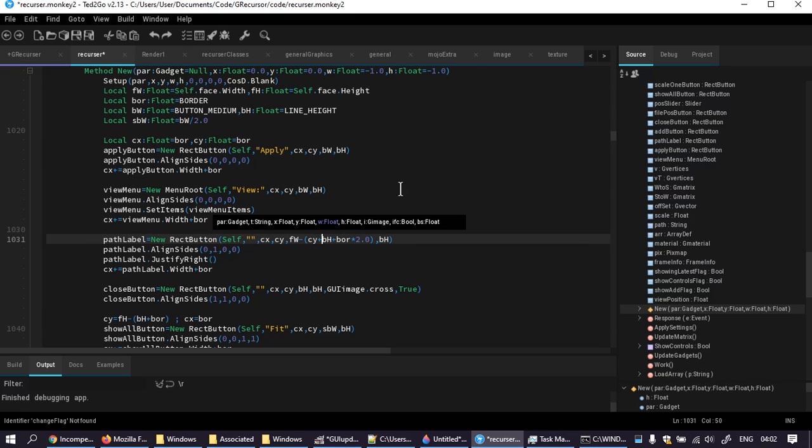Path label XY face width minus CY plus button height plus border. CY plus, okay, first off this should be CX plus button height for the right hand thing plus border, yeah, two borders for the right hand side and the height of button height.